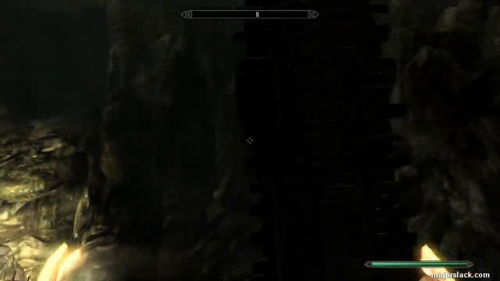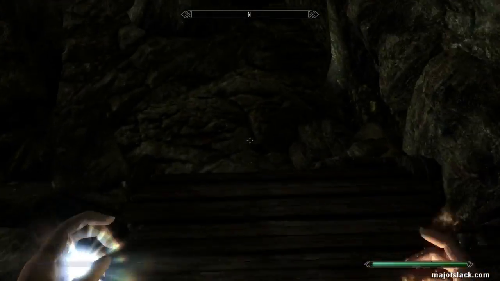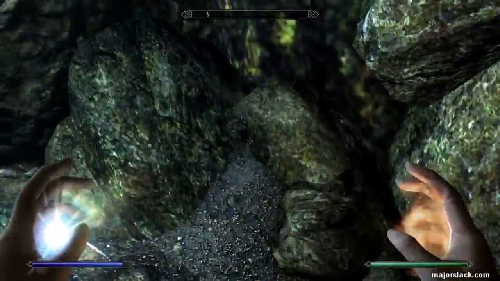Have another lever here to lower that drawbridge. Down she goes. Light up our way. Anything here? No.